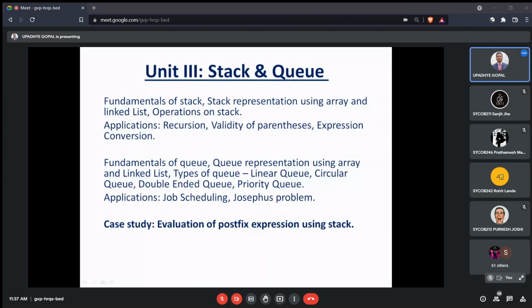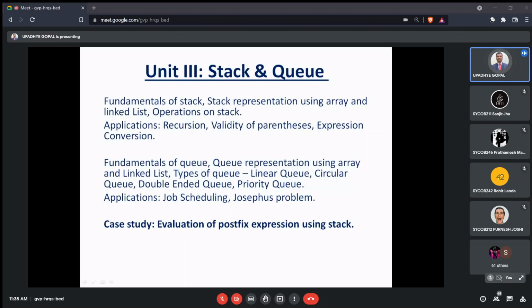Yes, sir. Okay, so the two things in front of you are stack, its fundamentals, then its representation. Now one thing is added to the discussion: we have to consider implementation of both stack and queue in two ways. The first way is using an array, how we can represent the stack, and using a linked list, how we can represent the stack.